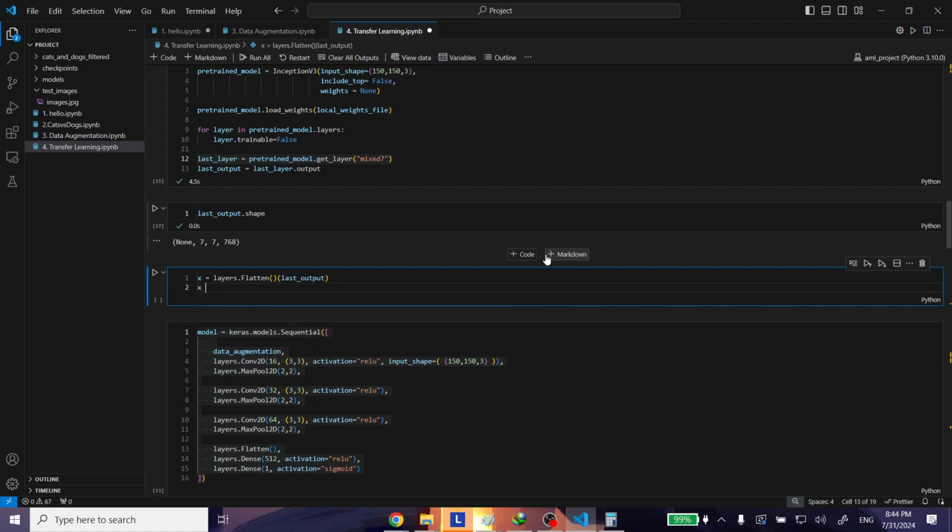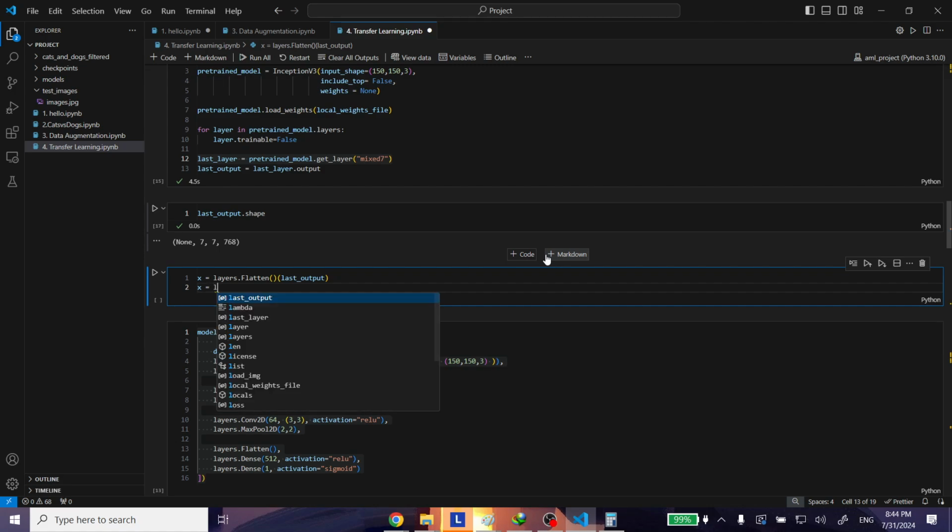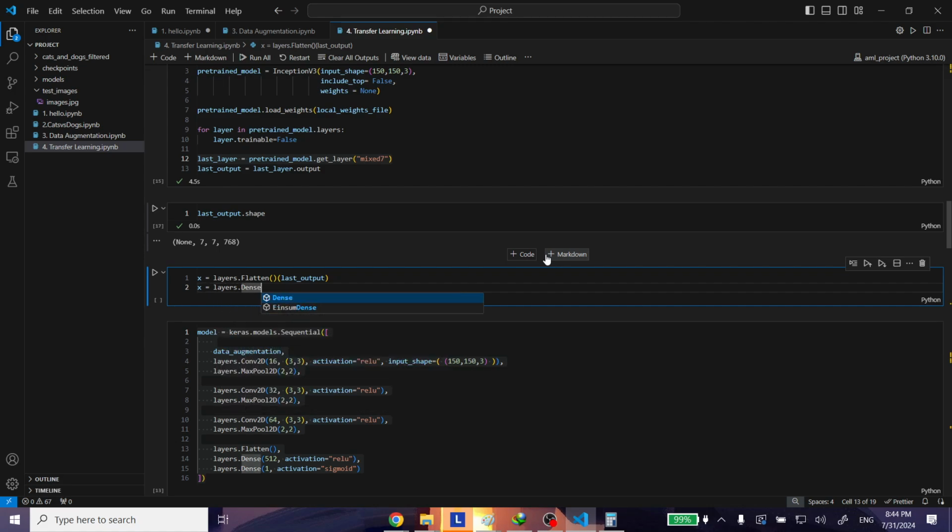Then you will say that x equals layers.dense, and then you will set that you will have 124 neurons with the activation as ReLU, and you are going to connect this layer with this one by mentioning x like this.